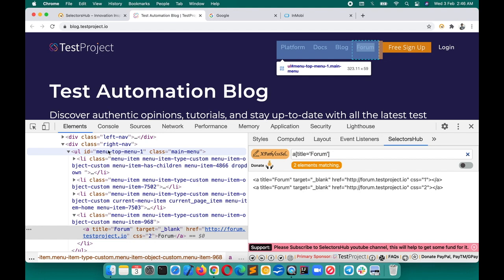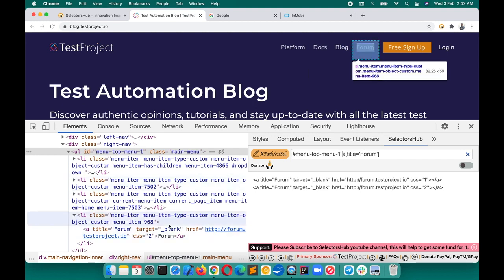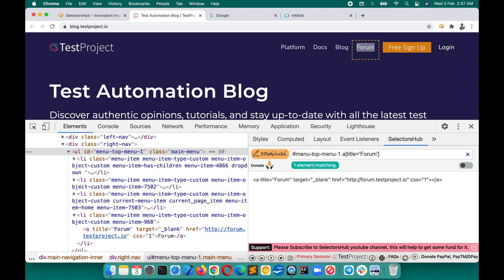To write the CSS selector with respect to any parent, just click on that element. Basically, first we will have to write the CSS selector for that parent, and then from that we will traverse to that child. So here you just add a space and type hashtag, so it will give you the ID value of this one. Select this element and add a space. After that, write the CSS selector for the element for which you want to write it, and now press enter. So you see, this is one element matching now.